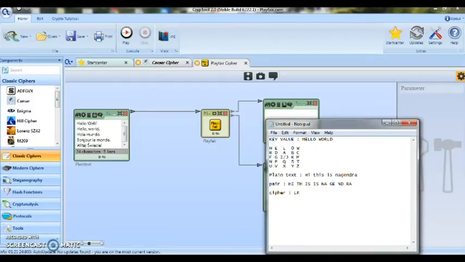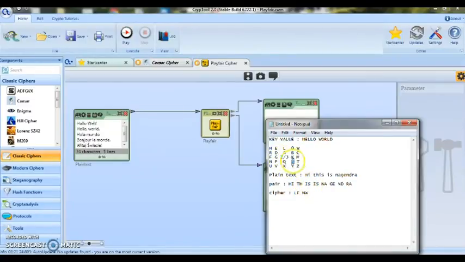which is divided as a pair of letters. Then TH, we have to search TH. T is here with respect to H. So T row with respect to H column, that is N, and then H row with respect to T column, that is W. Then the next pair is IS.